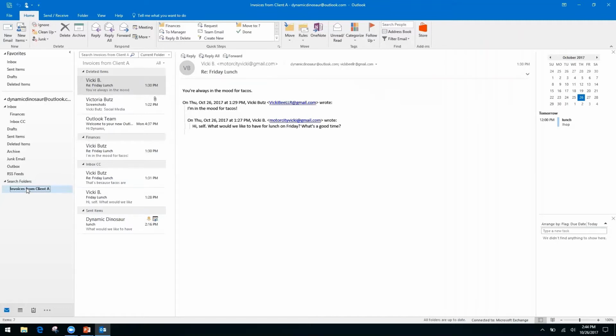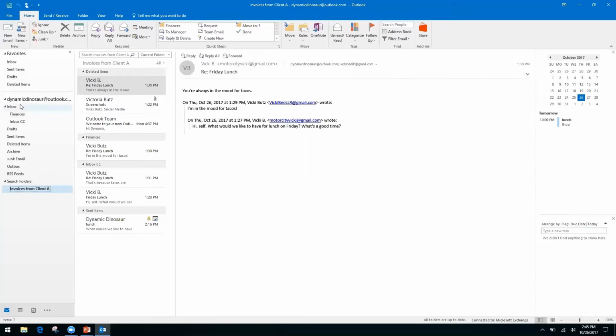Another way to use it is, let's say that you have Client A and you work with 15 people in that organization, but you only need today emails from their financial contact. You can set up a search folder that shows only emails from that particular individual from Client A. That way you can see the messages that are from the person that you speak with about that topic without seeing everything else that came from that organization. That's a good way to keep track of searches that you perform often.